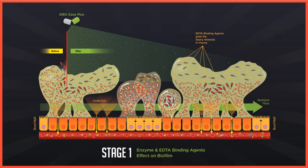At this point we're going to see how we treat these. The first thing we have to do is break down this mucus, depicted here in green. Here's a bacteria in there and other little organisms — this is what protects these bacteria. So if you have an antibiotic or something like that you'll get a little effect, but you're not going to really get it down. I'm showing this SIBO-Ease Plus, which has two things in it.